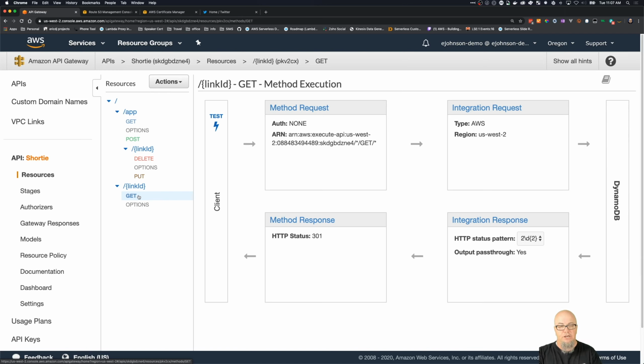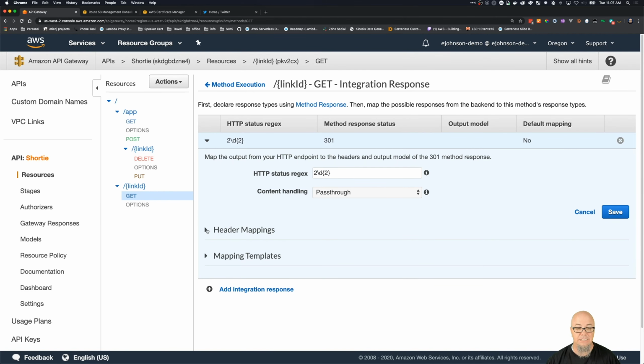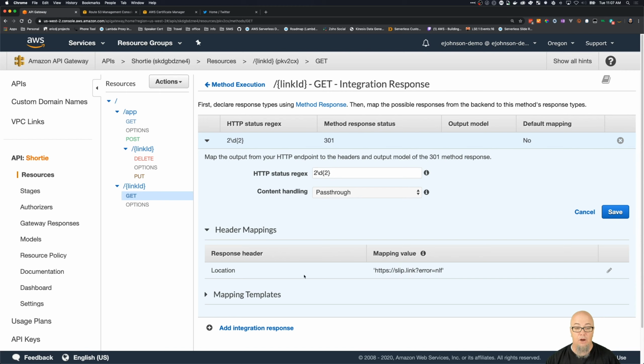So several things for security. We built an authentication system where you have to be logged in to use the app to work against this API. The second thing we've done is we have added some just basic CORS security that says, hey, you have to be coming from this domain to modify this. Now notice on our get integration on the link where we want anybody to be able to hit it and get it, we don't have that limitation. We actually did use that's our location header, sorry.